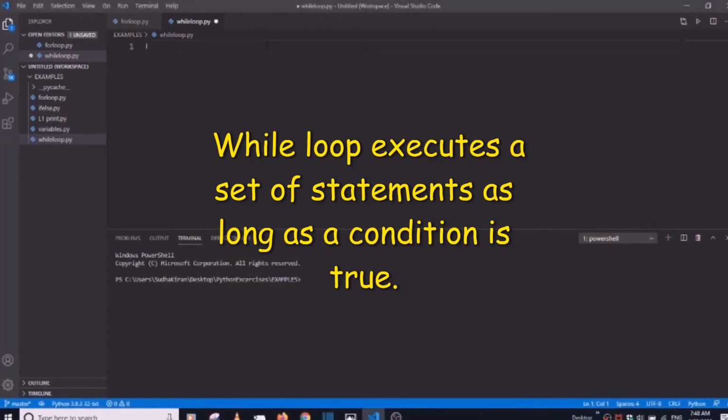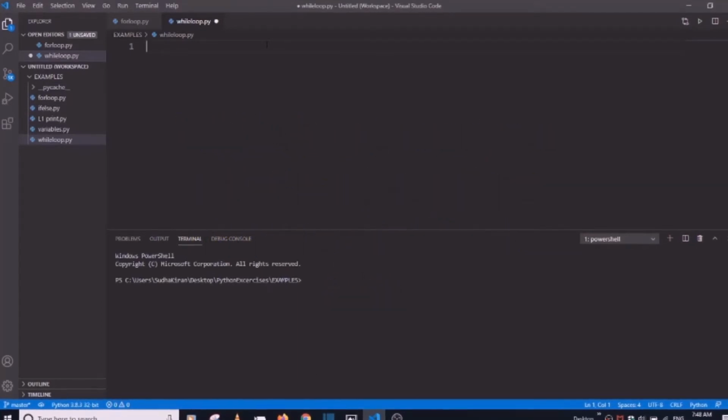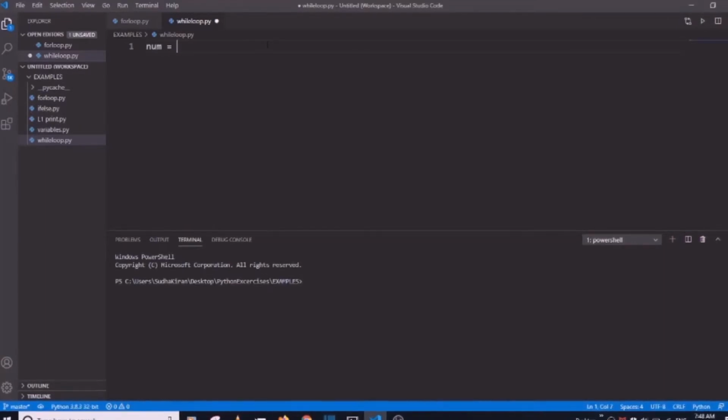Now let's go on to examples. Let's take a variable called num equals 1. Now let's write the while loop statement.